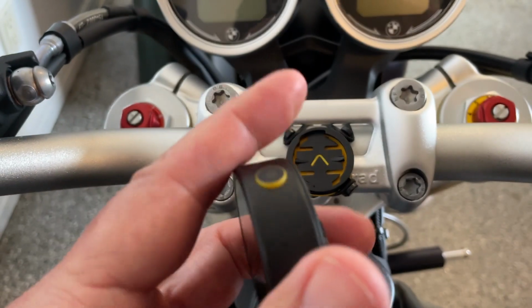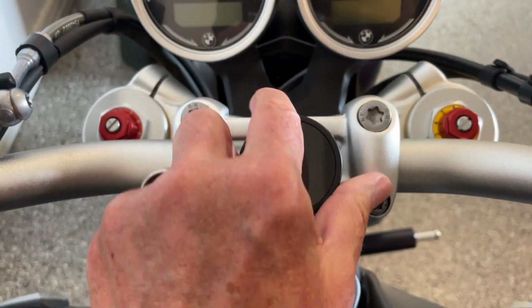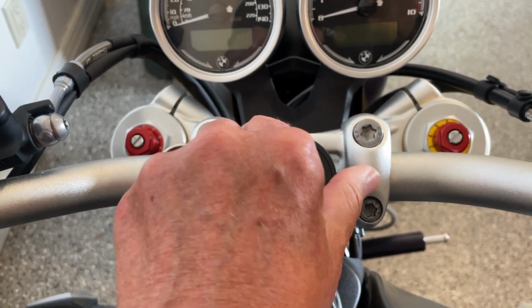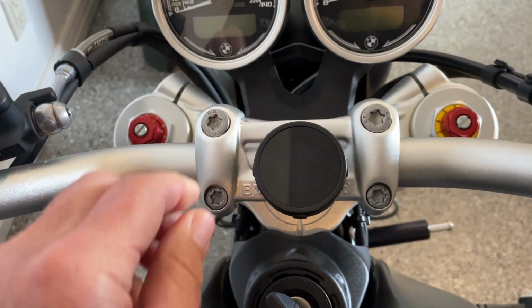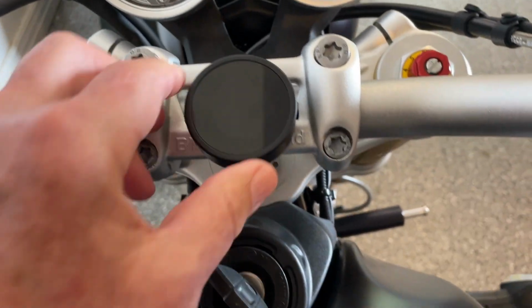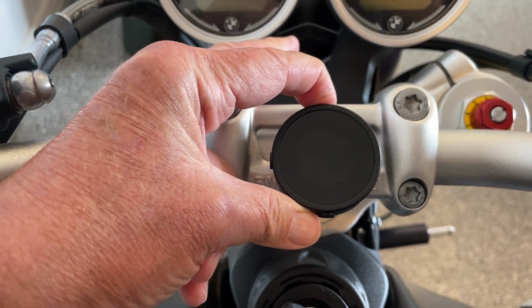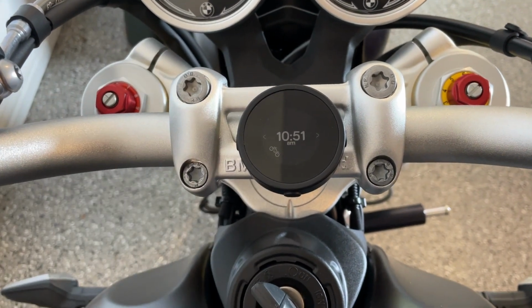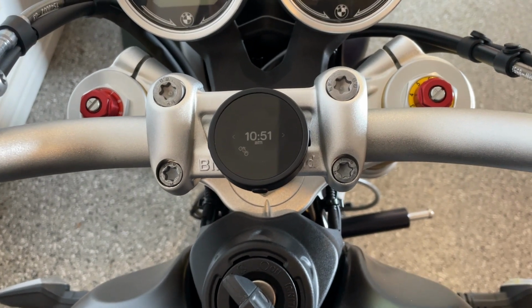And you simply take this as the top, fit it in here. So it's in now, and I twist it. And maybe you could hear that click. So now it's attached very, very firmly. Doesn't jiggle. I'm holding the top button on, and I don't know if it'll show up, but yeah, there it shows up. Pardon me, here's the time.